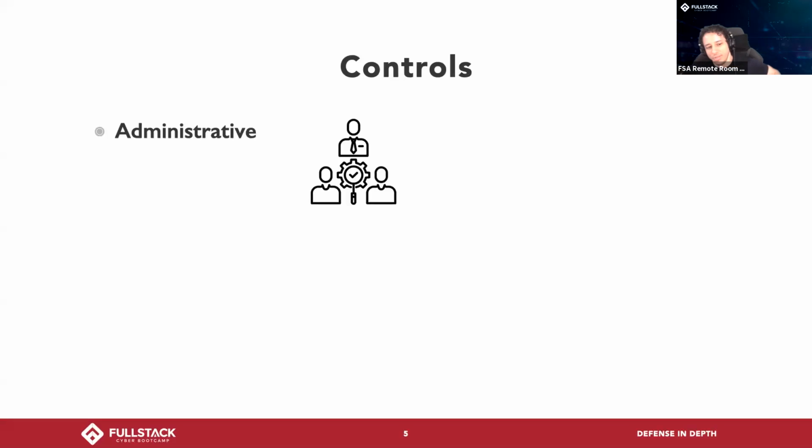So we have 3 controls. We have the administrative controls, and these are your people. The people are in the suits, right? Being able to control how these people work. So these are your policies, your procedures, your training, all of that sort of thing. And we'll go through a bunch of examples for them.